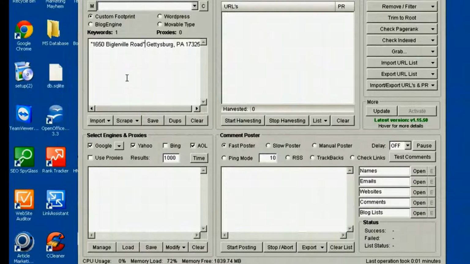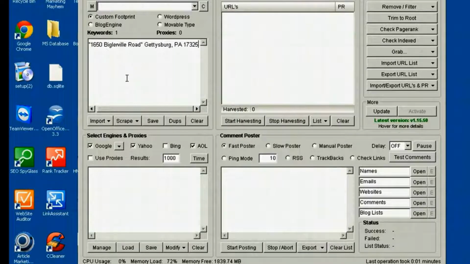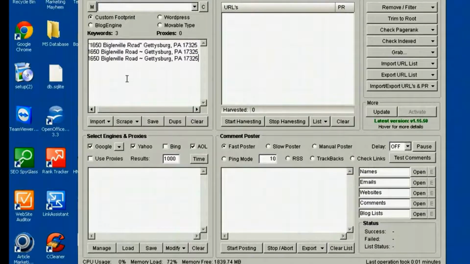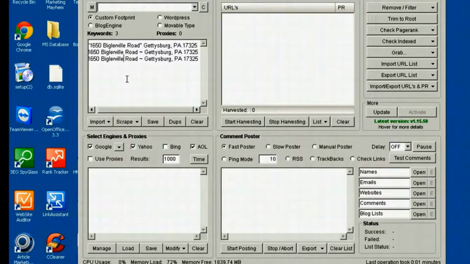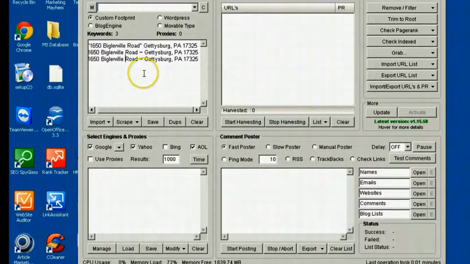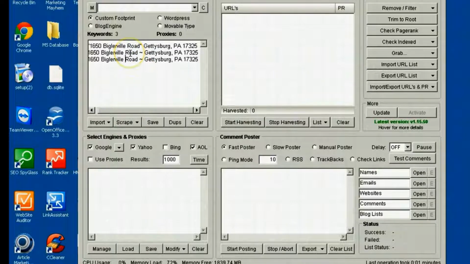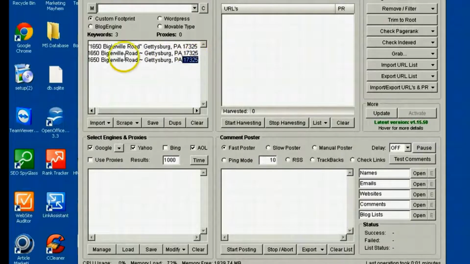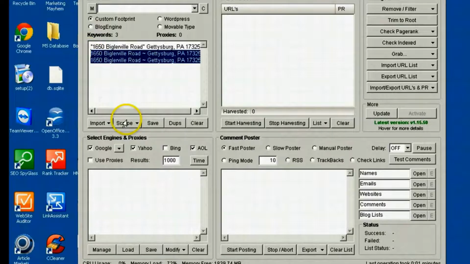So I put quotes around the street address. On top of that, what I would normally do is copy and paste it a couple times and add in any abbreviations. So in this case, it's 1650 Biglerville Road, and I'd put 1650 Biglerville RD, or RD period. Any kind of abbreviations. If the address was a street, I'd put ST.